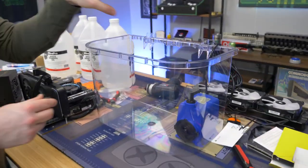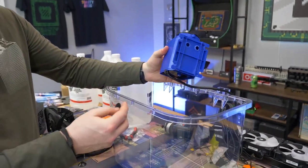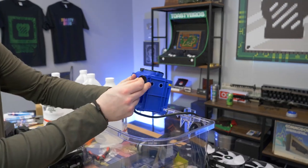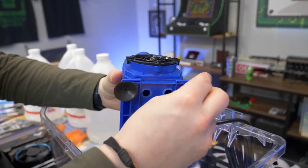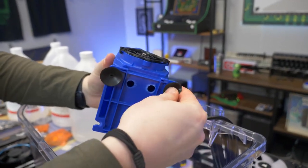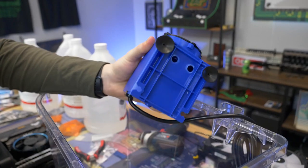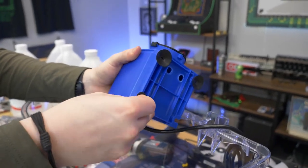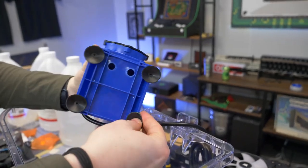So now we got our pump mostly ready. I ended up actually putting some silicone in the threads on this so we don't have a bunch of our fluid pressure leaking out. I'm gonna go ahead and put these on. I didn't even think about this, but I'm like, this will help a lot with the vibration, because this pump is very big for just 5 gallons. It's just, mineral oil is so viscous, it does not move like 5 gallons of water, so I definitely don't want this thing vibrating the tank to death. So yeah, we're gonna go ahead and just continue on.